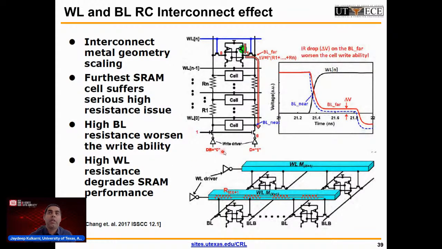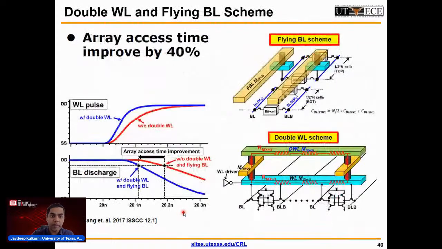So what is done here is, this shows the bit line RC effect and how it affects, for example, the negative bit line voltage at the near end as well as the far end. In order to mitigate these RC interconnect effects, on the bit line side a long bit line is intentionally broken into two segments. The lower segment, which is close to the sense amplifier and the I/O circuit, is routed in the lower metal level, let's say an M2 metal layer. And the bit cells which are farther away from this sense circuit, at the midpoint, are intentionally routed to a higher metal layer, and a higher metal layer will have a lower RC interconnect.